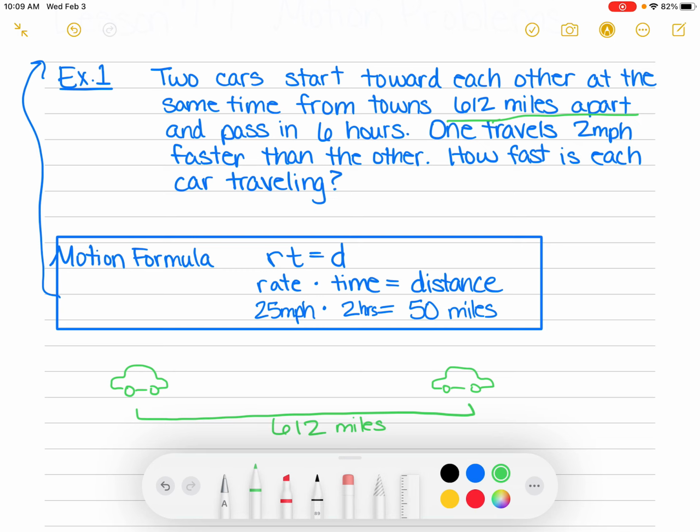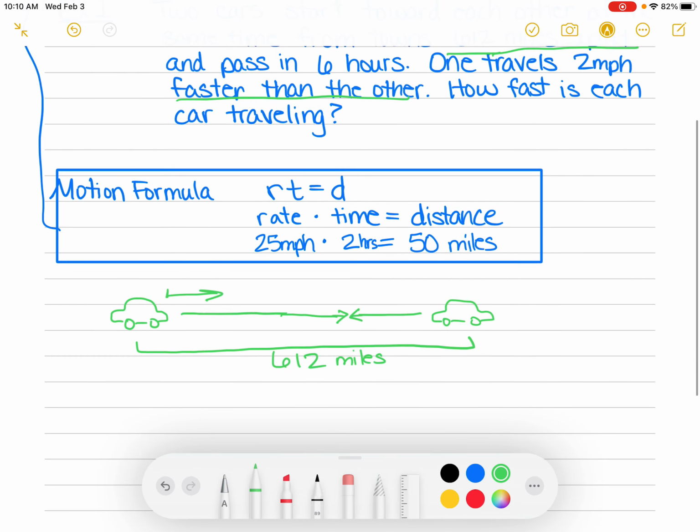And then I'm going to show that one's traveling this way and one's traveling this way. Now, why did I make one of the arrows longer than the other one? Maybe I should have done it even longer. So why is this car's arrow longer than the other car's arrow? That's because it says up here that one's going faster than the other. So this car's going to get there before the other car because he's going faster, right?